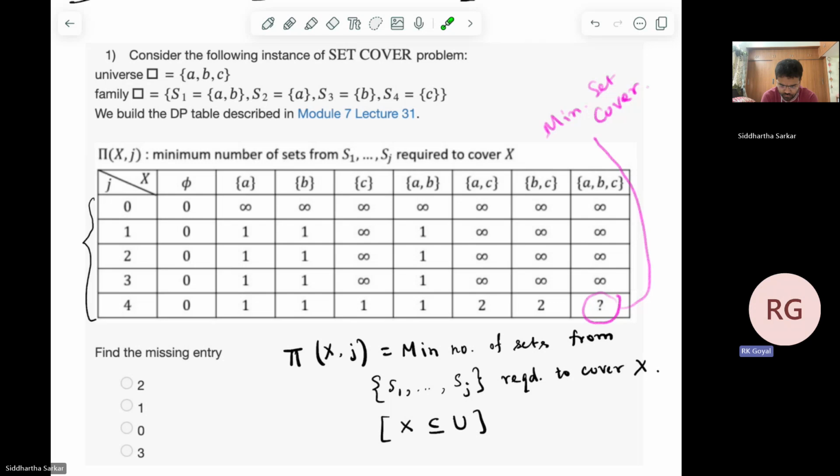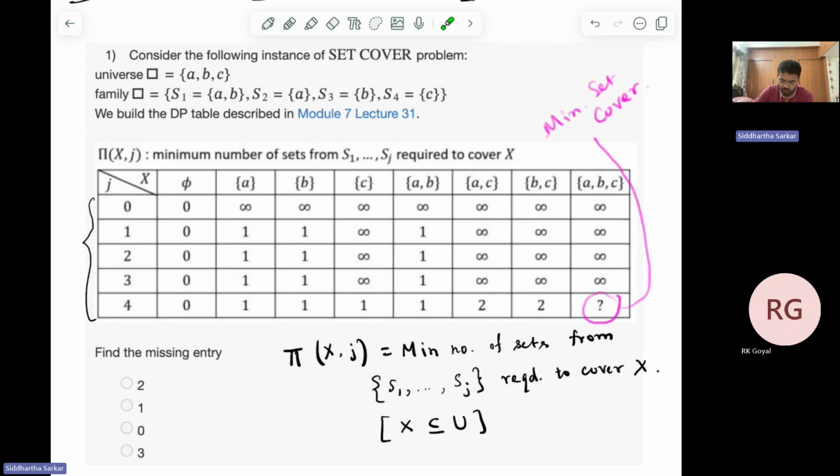Yes, so you have suggested a recurrence. You said, okay, what are the subproblems? I will consider some subset of the universe, and preferably the subset has exactly one less element than the universe. Then I solve the problem for that subset, and I will have only one element left to cover. Then I will add at most one more subset, and that will be a set cover. So that is valid.